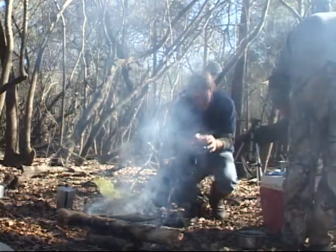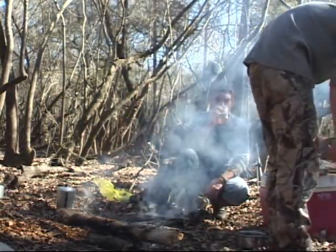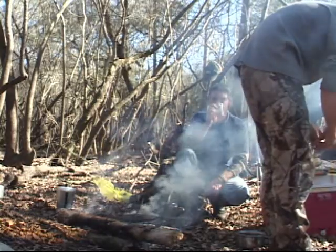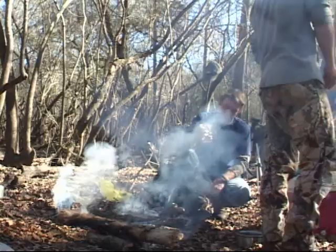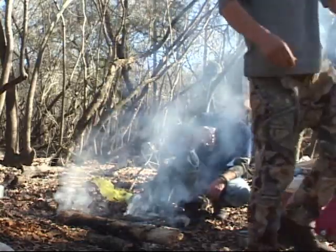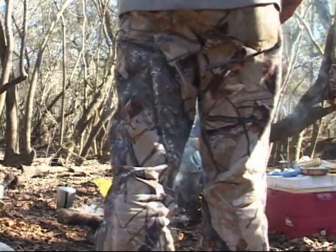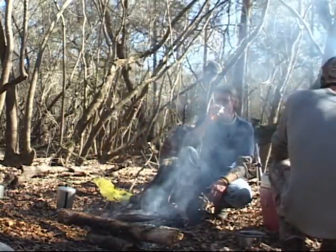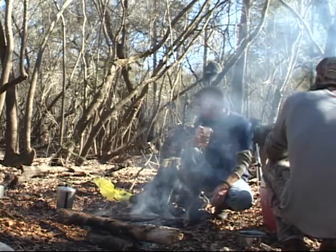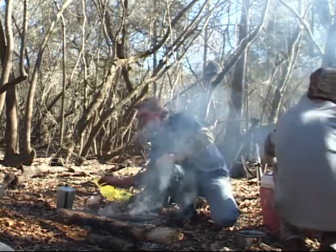It's more like a tea. There's a coffee. No, it don't taste bad. Tastes like coffee? Yeah. It's just, I mean, we thought it was going to be strong, but it's not. Yeah. And it's smoky. Actually pretty good. Being in the woods, it's awful hot. I know that.